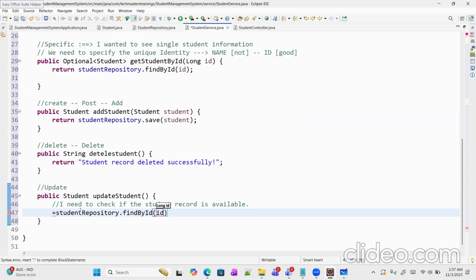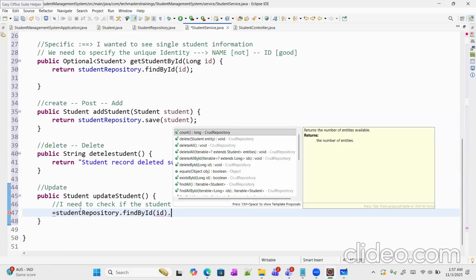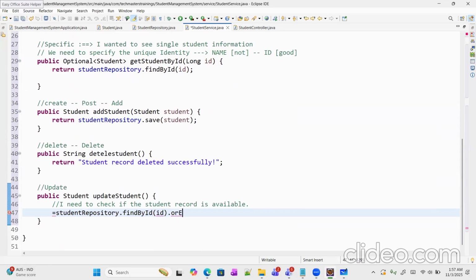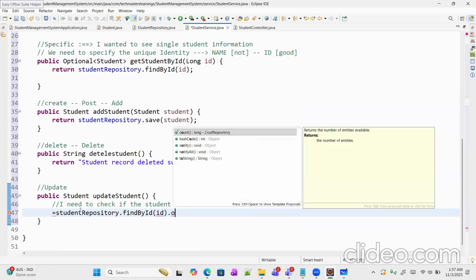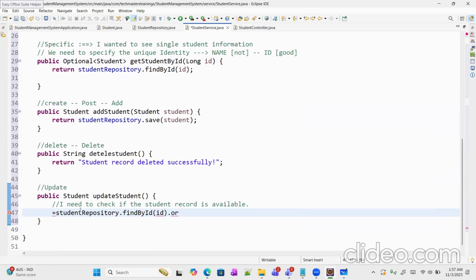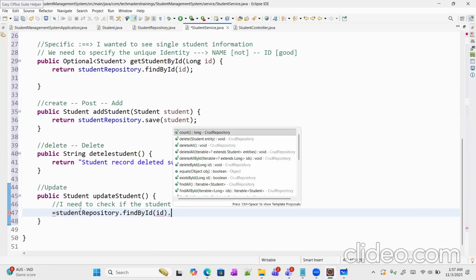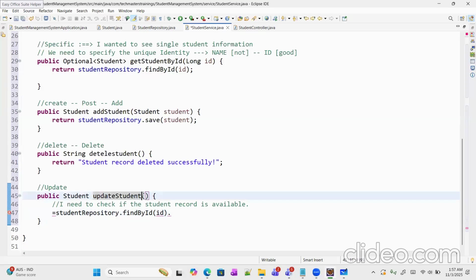So this find by ID, if you got it, fine. Or else, there is some information it's supposed to get into. Before you check it, we'll pass some parameters, because the ID is not getting recognized. I'll say it's long ID, and it's supposed to be from the student class. I'll create an object for this, that is student, small letter, student details. This is an object.